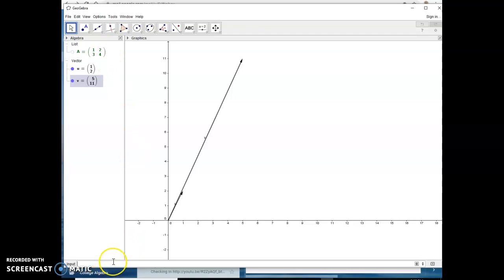Another key feature that I might want to have, let me get rid of these guys here, is that I may want a vector that doesn't actually begin at the origin but begins at some other point. So if you start typing vector, you notice the second option here. And that function requires two things. It requires a start point and an end point. So if I wanted a vector that started at the ordered pair 1, 2 and went up to the point, let's say 2, 5, what that would do is it would create a vector starting at 1, 2 and ending at 2, 5. So notice that this is the vector 1, 3, because the displacement in x is 1 and the displacement in y is 3.